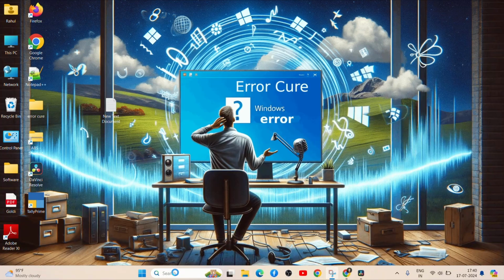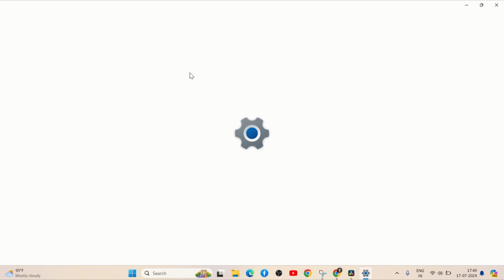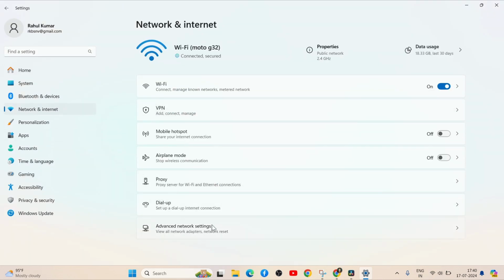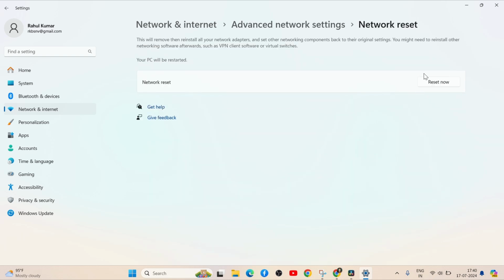On Windows, you can reset your network settings by going to Settings and clicking on Network and Internet, then going to Advanced network settings and clicking on Network reset. As you can see here, the reset option.